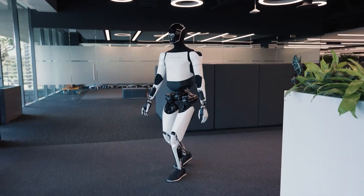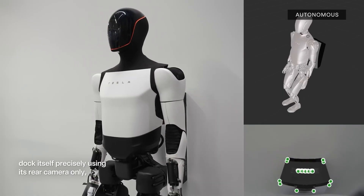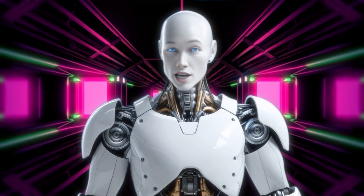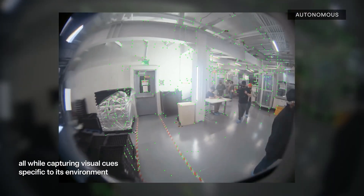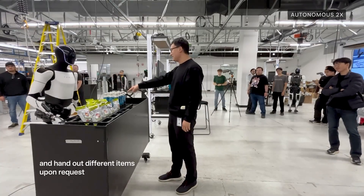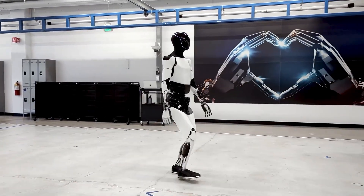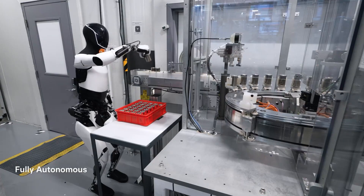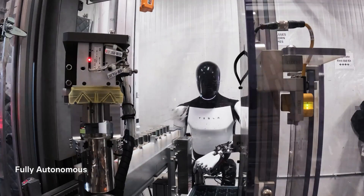Tesla Optimus — the learning machine. Tesla's Optimus project is developing what might be the most adaptable robotic brain in existence. Right now, Optimus can perform factory tasks with 90% human-level dexterity. Its neural network learns primarily by watching human demonstrations, and the current system can master new tasks after just 5 to 10 demonstrations. Tesla's goal is to create a brain that learns complex skills after seeing them performed just once, using a massive dataset of human movements captured through Tesla's automotive AI systems. By 2026, they aim to have Optimus brains capable of unsupervised learning — robots that teach themselves new skills through experimentation.